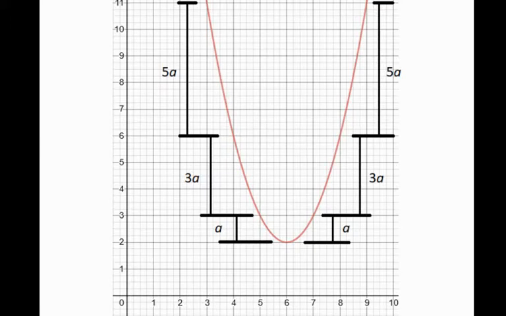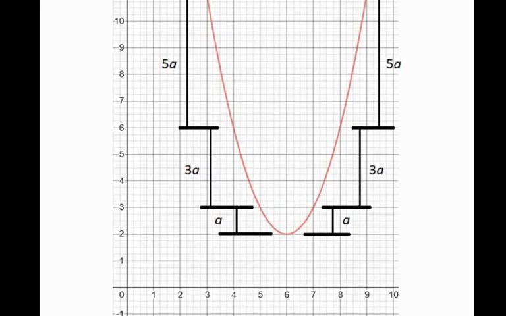And now if we go once more, we're going to go up by 5. So from (8, 6), if I go to the right, I get to (9, 11). And from (4, 6), if I go to the left, I end up at (3, 11). So this helps us graph the parabola using this step pattern. We use it quite a bit in this unit, so if you're having trouble understanding it, feel free to email me. I know it might be new to quite a few of you.